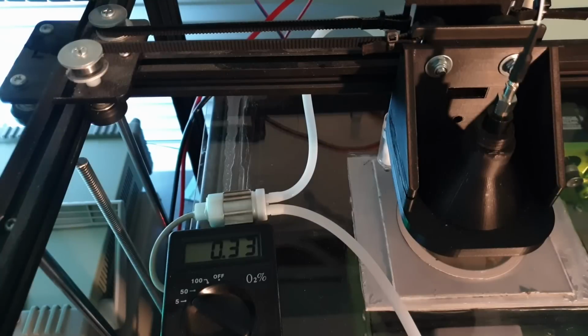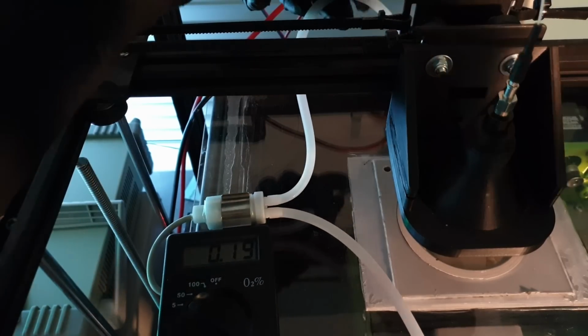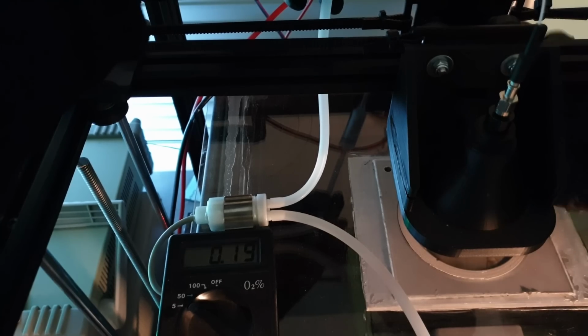Something else I don't think I've touched on to date is gas consumption. Typically this takes around 80 to 100 litres to purge down to 0.2%, and I'll typically start purging at 5 to 6 litres per minute and then reduce the flow to 2 litres per minute once the O2 levels get down to about 0.5%. Usually this takes around 15 to 20 minutes, and I'll sustain the run at 1 to 2 litres per minute.